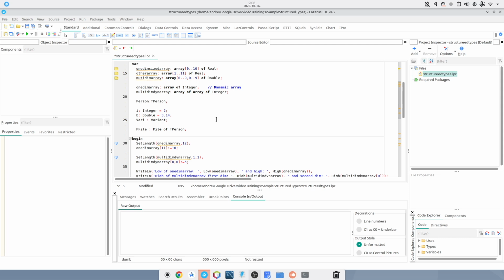In my case, I'm showing it with the T-person record. So this file will contain a T-person object or even more objects, and you can save and load, or write or read, these T-person data into the file in sequence, so you can store many of these objects.